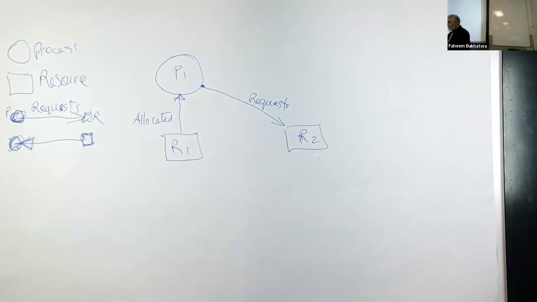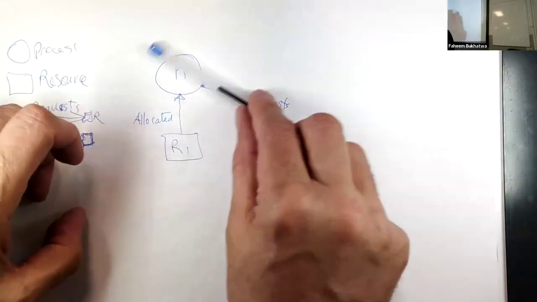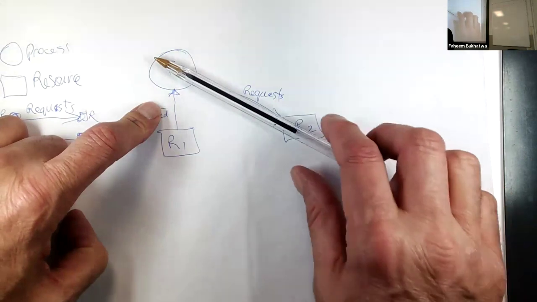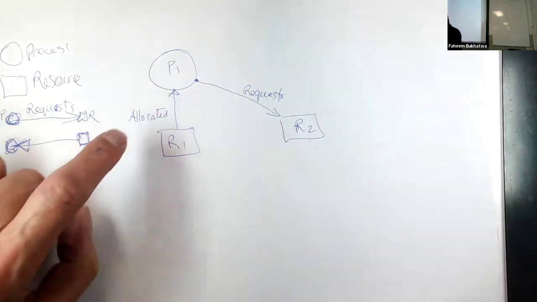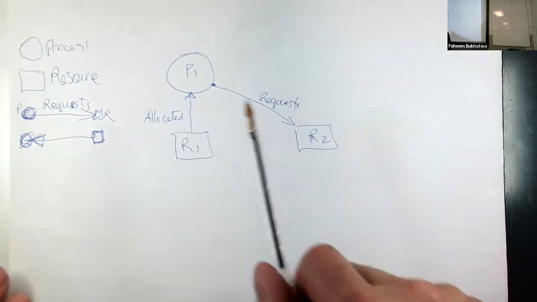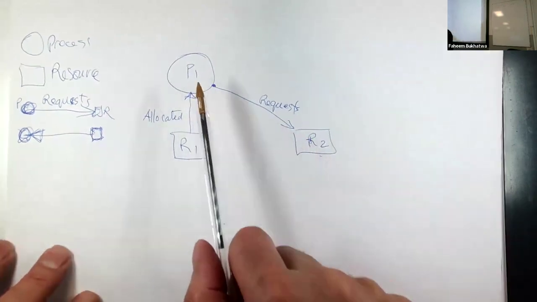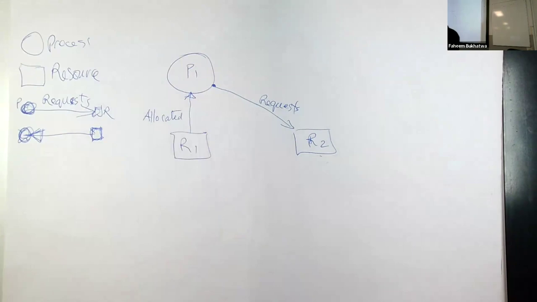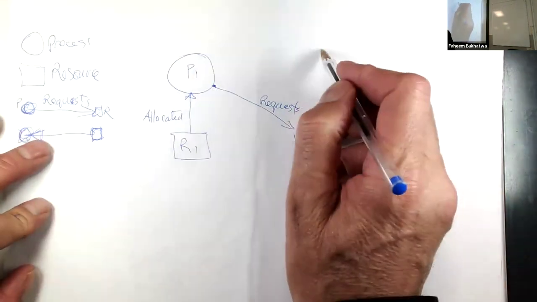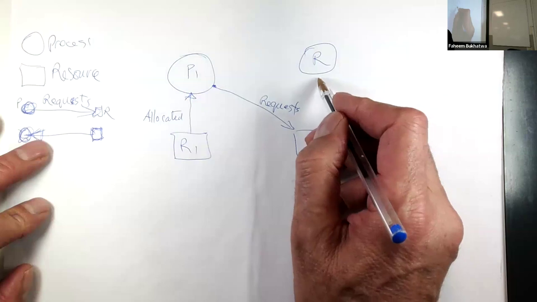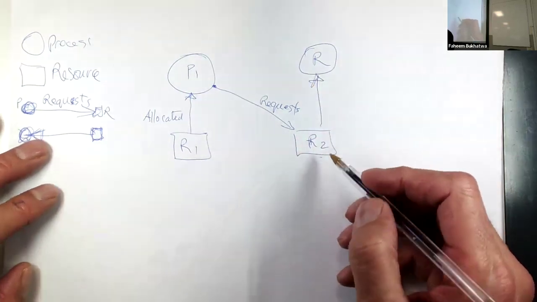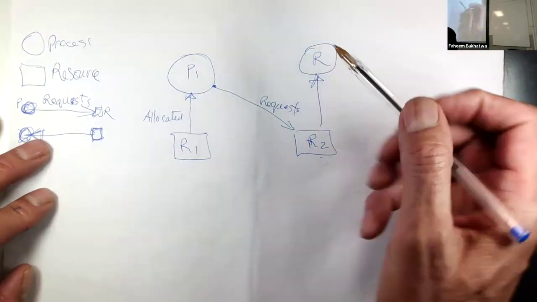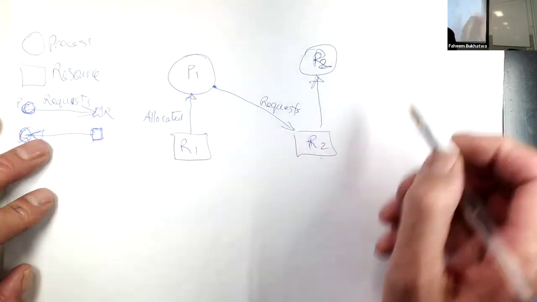So we can reverse the direction of the arrow. Now this process is requesting that resource. If the system gives it the resource, we draw the arrow in the opposite direction, which means the resource is allocated to the process. Now this is the situation: process 1 is requesting resource 2, and resource 1 is allocated to process 1. And we can make it even more complicated with process number 2, which maybe has that resource. How would you read this relationship between this resource and process? Sorry, this is process number 2, and that's resource number 2.